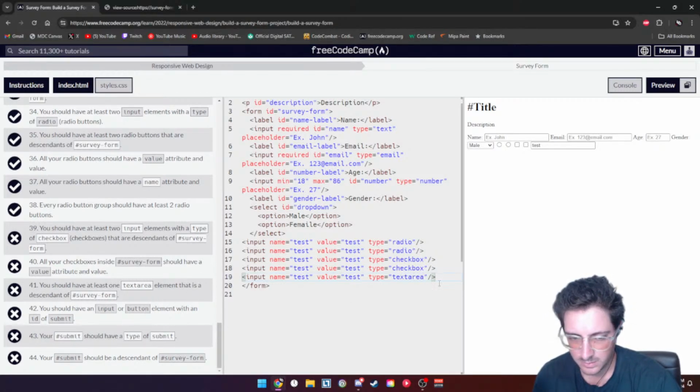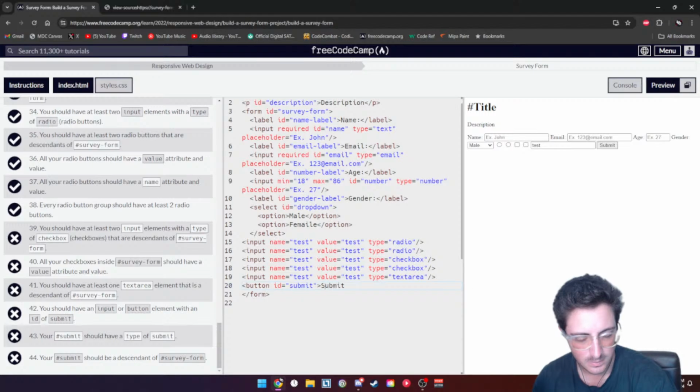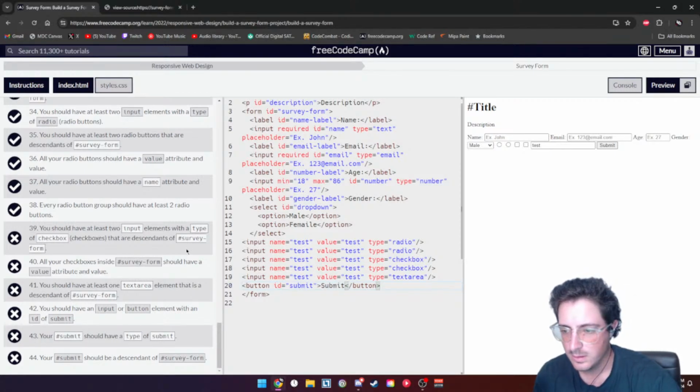You should have an input or button element with an ID submit. Notice. Okay. Input submit.